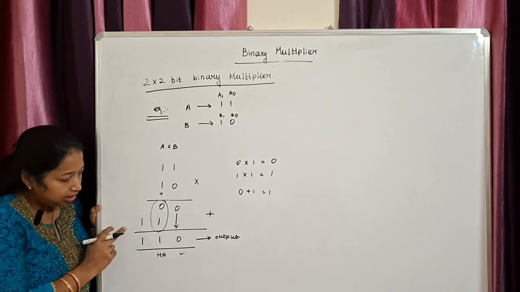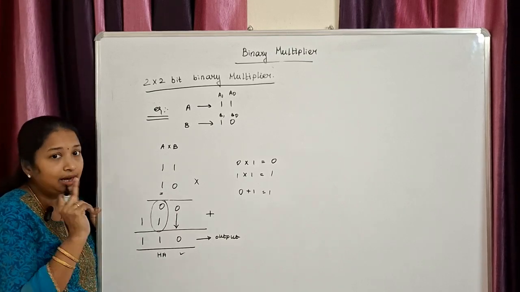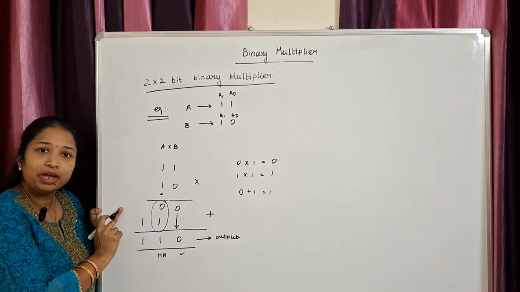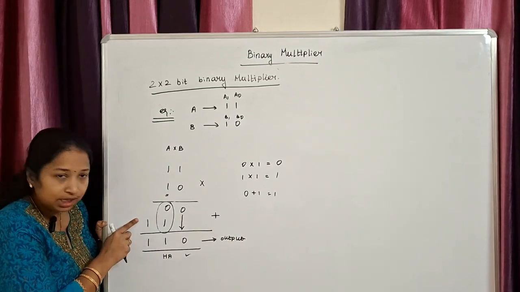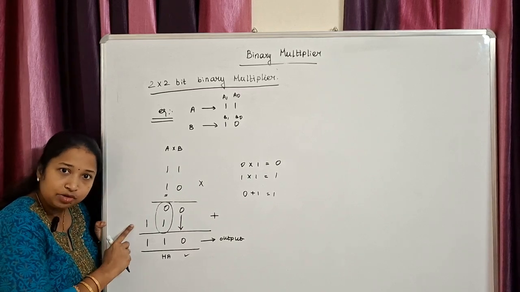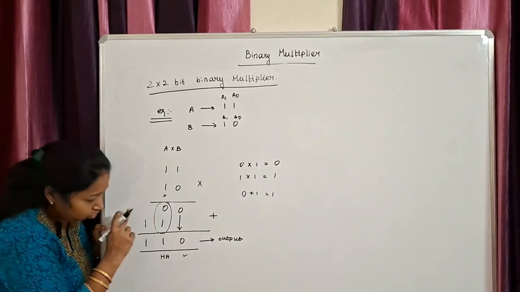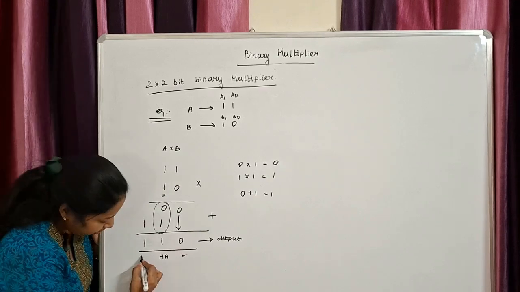Right? So here we didn't get any carry, but there are chances for other input combinations wherein we are getting a carry. So we have to consider that as well while designing. So in case there is a carry here, then this again is going to be 2 bit addition. So for a 2 bit addition, which circuit will you be using? You'll be using a half adder.